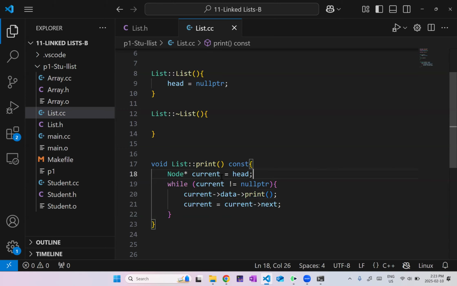Okay, so we don't have anything in our list yet, so we don't have any way to test this just yet, but this is the heart of everything we do in a linked list, this traversal, this little while loop. And we're going to introduce other variables like previous and things to keep track of where we are. And then we might stop once we found what we're looking for, but this is the heart of everything.